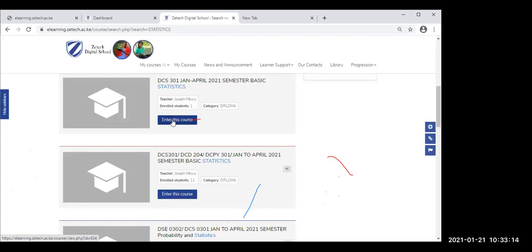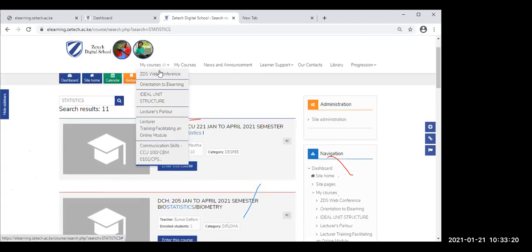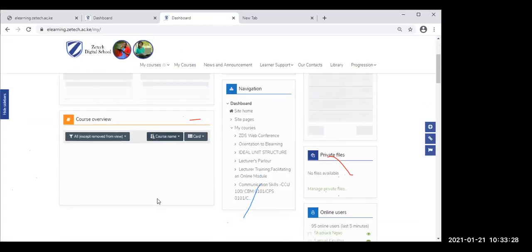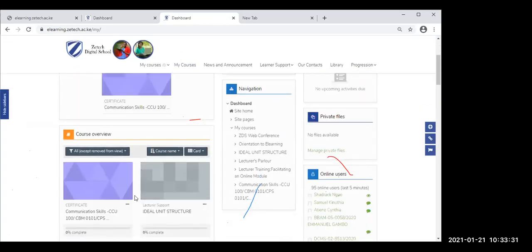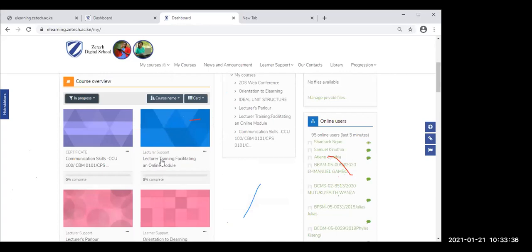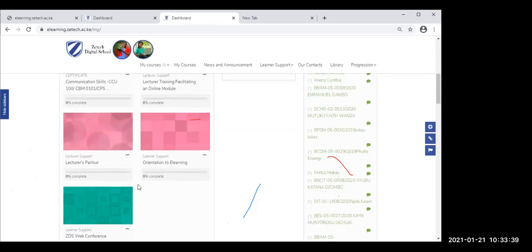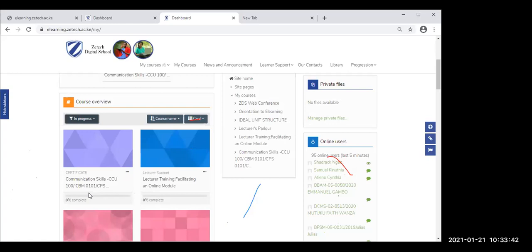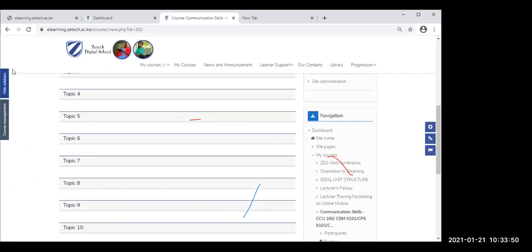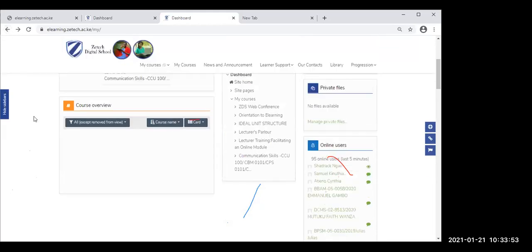Once you enter the course, click enroll me. And once you click enroll me, the course will appear under my courses on this section, and you can see them here. Or you can just click my courses and they will appear on this section. If you want to see the current one, you can even come here and click on progress, and you'll be able to see the current units that are on offer. So you'll see them on this section. If you are attending a communication skills class at maybe 11, you just come and click this communication skills class and click the link that the lecturer has shared for you to be able to join the session.